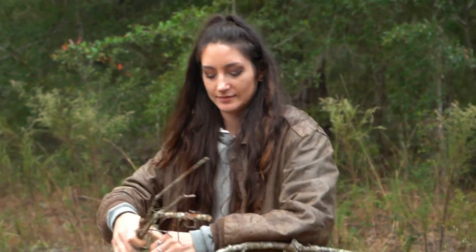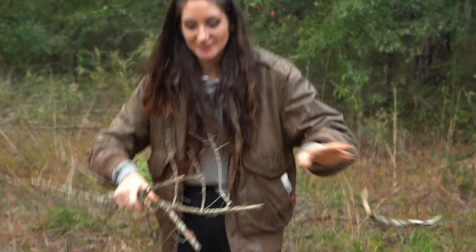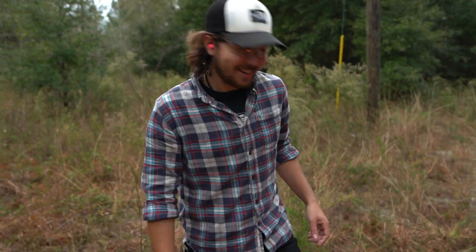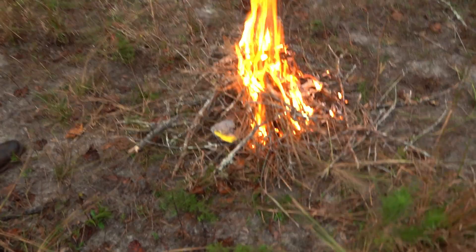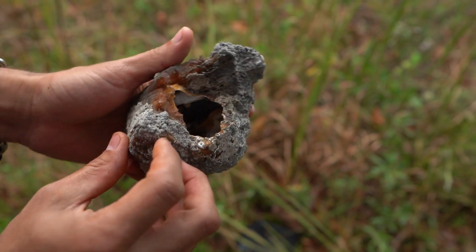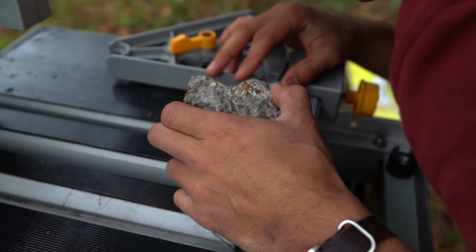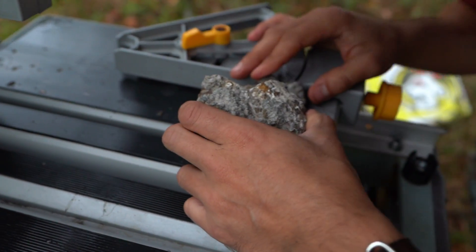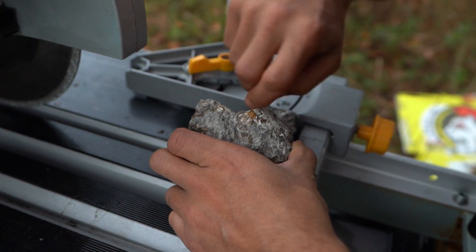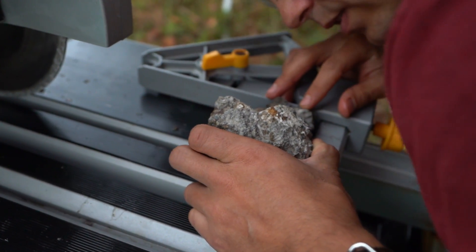Kyle and I are over there cutting some coral and Ashley's over here making a fire. Look at that strength. Until you summon fossils right there — you got to do this every day if you want to find fossils. So we're going to cut this one next. It's all the way hollow inside and there's lots of cool colors. Hopefully it doesn't break — let's give it a shot. I'm trying to very carefully plan how I'm going to cut this piece because I don't want to mess it up. I think I'm just going to cut this little piece off here so we have a nice straight edge past that little window that we opened up.